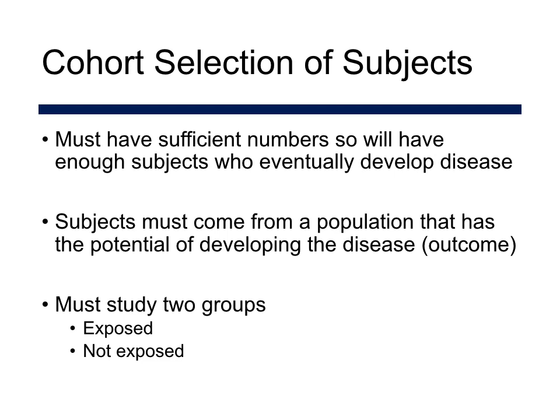Cohort studies tend to be large to allow for a sufficient number of subjects to actually develop the outcome. Cohort studies also tend to be large to allow for loss to follow-up. When selecting subjects, it's important that they come from a population that has a potential of developing the disease. You wouldn't want to select women who have had a hysterectomy if you want to follow up for the development of uterine cancer.